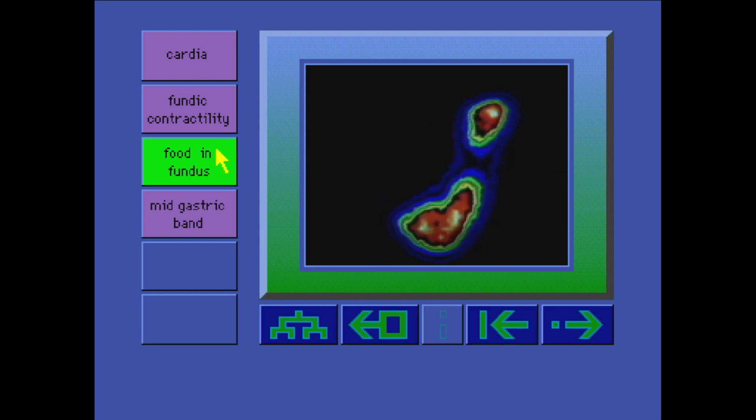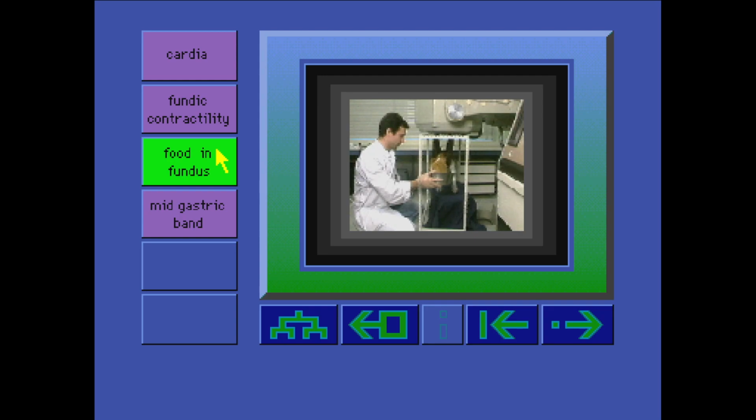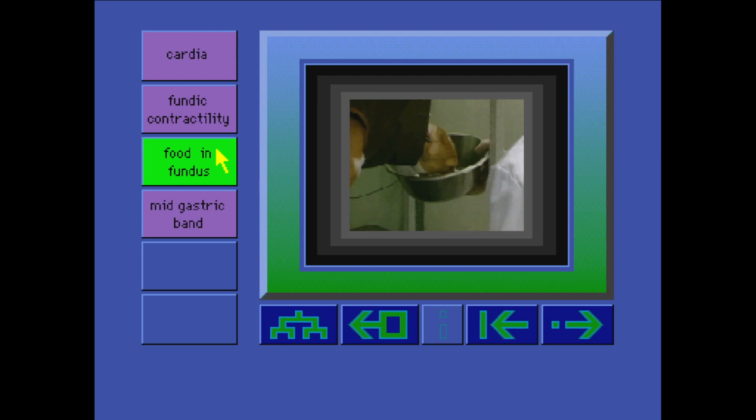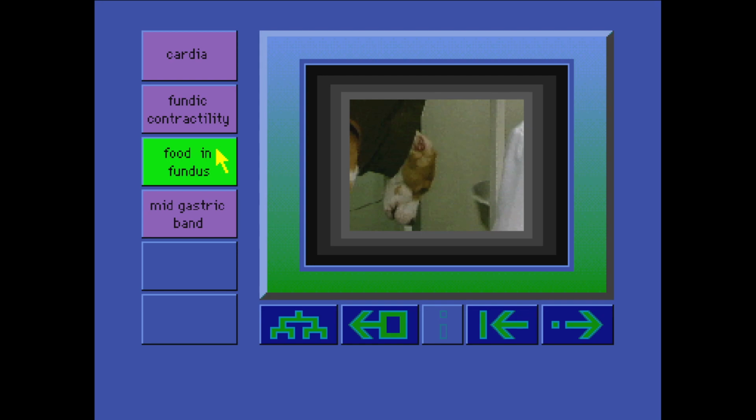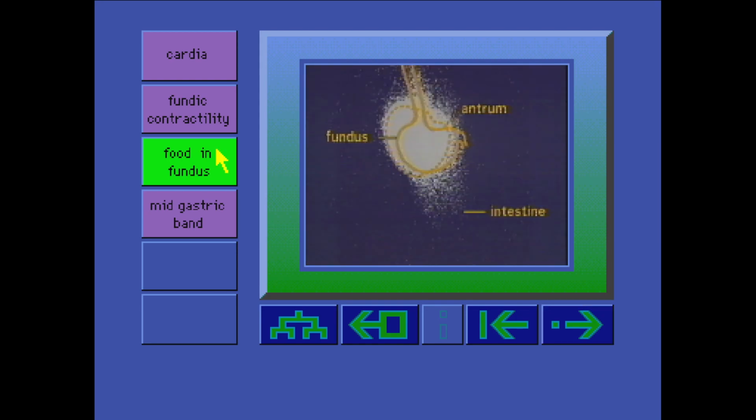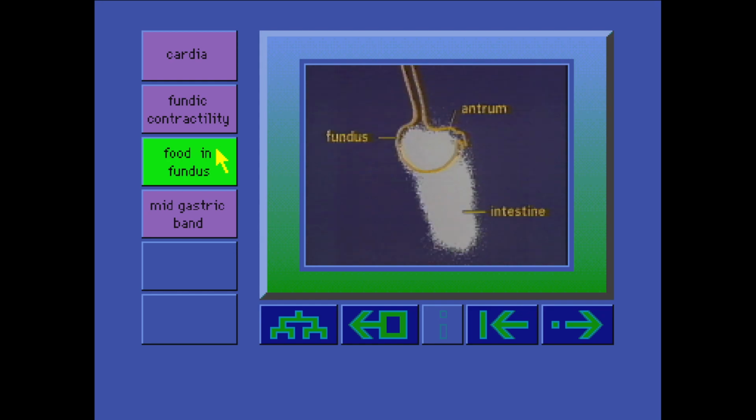Have a look at this scintigraphic picture of the human stomach, in which food is actively processed. Not all the food is in the contracting antrum. Some of it remains stored in the fundus. In fact, food is only gradually released to the distal stomach. This is nicely illustrated in the following dog experiment. The radioactively labelled meal ingested by this dog was followed scintigraphically. In fact, the amounts of radioactivity appearing in the total stomach, in the antrum and in the intestine were measured as a function of time.